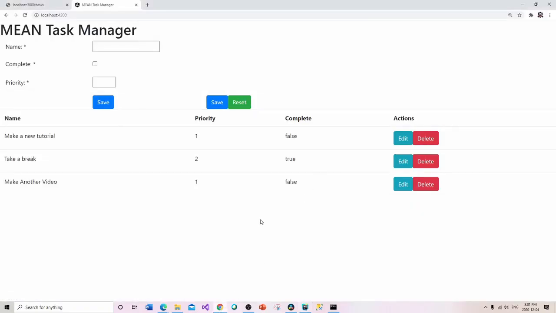Let's go back and see. Okay, so I've got that, and it does the numbering. Well, that's good. Let's just see if it'll let me do a test. I don't know what's going to happen here. I'm not going to say it's complete. It's priority 5, save. I don't know if it'll save to the actual form or not. So far, not that one. Maybe it's this button. I don't know. Okay, so I don't see it doing any processing. That's okay. We're really not there yet anyway. We have more stuff that we have to do.